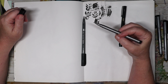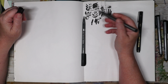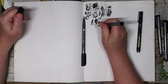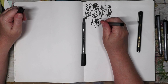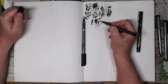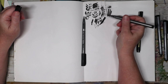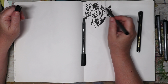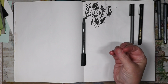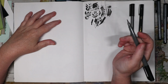This one has a foam nib as well. Not my favorite, but nice control with the lines. Not quite as nice as with these, but pretty good. You can go from super fine to nice big wide marks, but you don't get those textures. I love those beautiful textures. So far I'm not digging the Copic because they're too firm. We'll go ahead and use this guy.